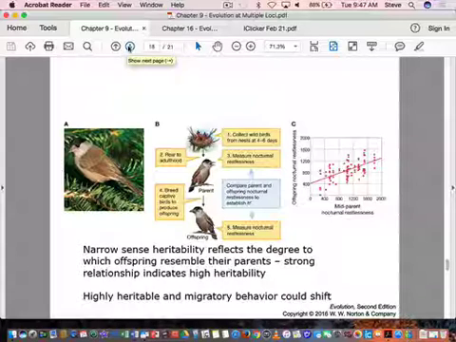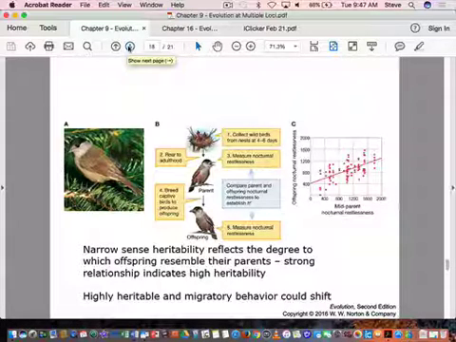Okay. So when you look at this line, what does it kind of show you? Does it look like they're kind of related? Yeah, you can see, what's this line represent? Have you done regressions in lab? Okay. This is what's called a regression, where you look at the relationship between the offspring value and the midparent value. Does it look like it's kind of related? It's going up, okay? So in general, parents who have low nocturnal restlessness give rise to what kind of offspring? Ones with low nocturnal restlessness.